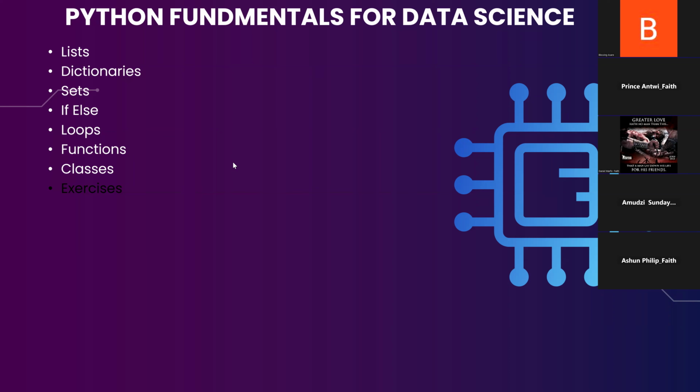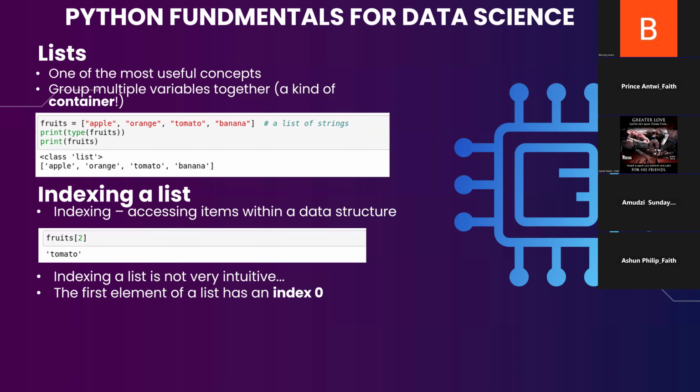Okay, so last week we looked at lists, where before we came to lists, we had looked at how we can assign variables. In this particular example, we have a list of fruits stored in the variable fruits. If you look at the type, using the type function, you're able to know that this is a list.